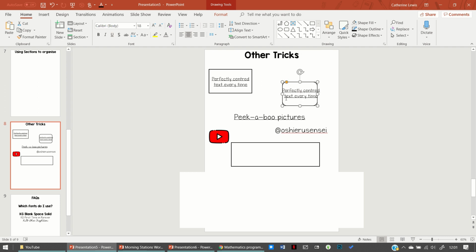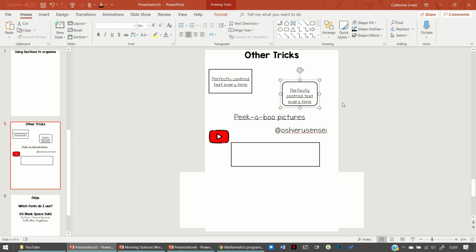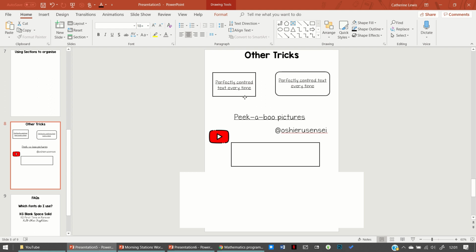The next thing I want to show you is how to use icons and pictures to make peekaboo pictures, I call them. This is just something that I use sort of for all of my products. I always have a picture sort of peeking out. So I'm going to just make a mini YouTube icon for myself here. First thing I'm going to do is just position the icon until the red line is against that shape and it is centered, using my two guidelines, my vertical and horizontal guideline, to tell me when the box is in the middle of my icon and when my icon's in the middle of the box.